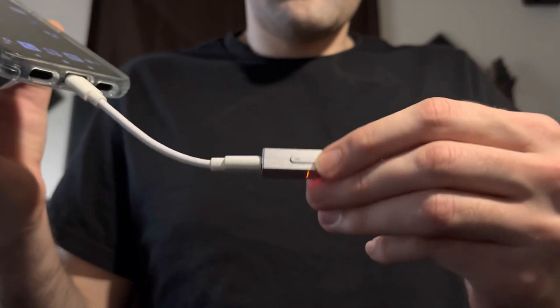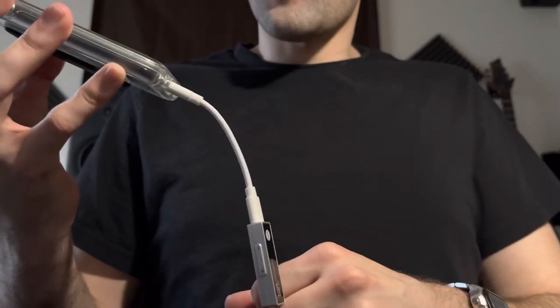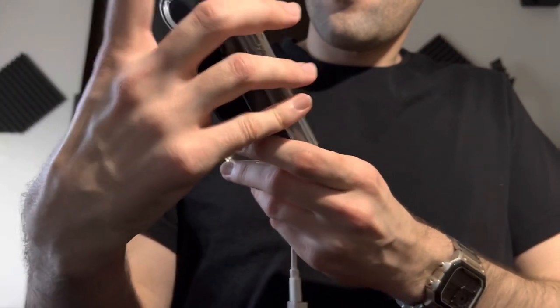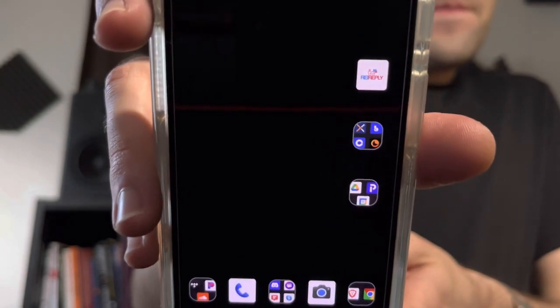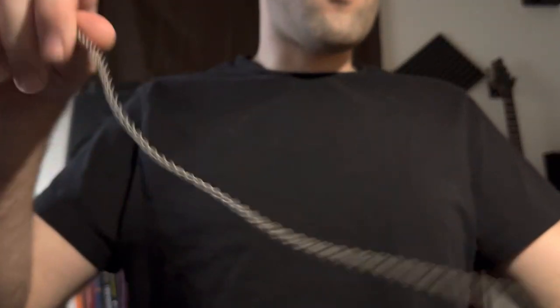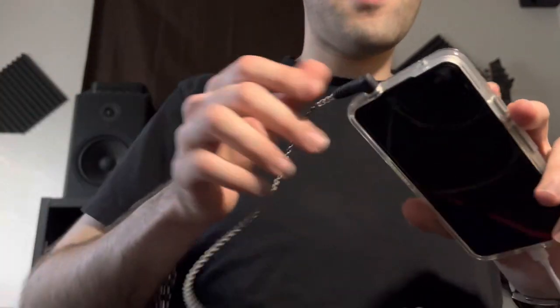My volume settings on Android: when I plug the FC3 in, I max out the volume first — click up a bunch of times — then go down three clicks, and set my app volume to about mid-range right there. That gives me an incredible experience. If you want to go back to a neutral sound, just plug the jack into your Focusrite or laptop, whatever you want.